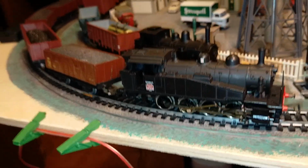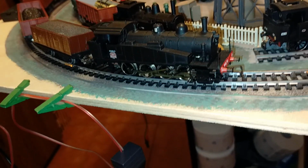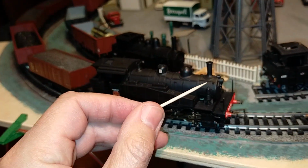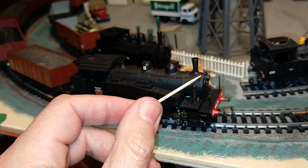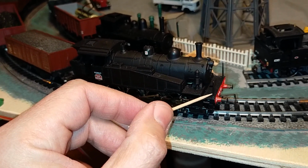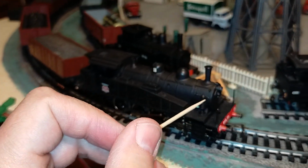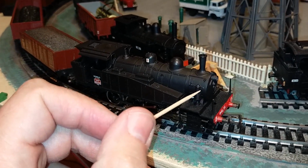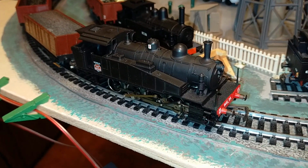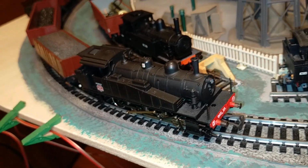And this model has got a light at the front here. Prototypically, it should have two lights on the buffer bar, but for reasons of simplicity, in the smoke box there's a normal filament light bulb, and it lights this headlamp at the front, and we'll see it when we're running.